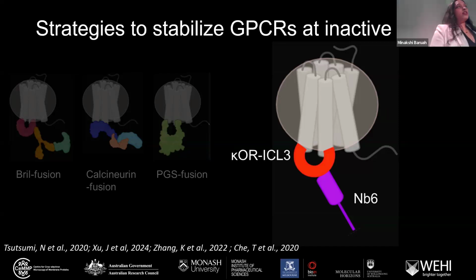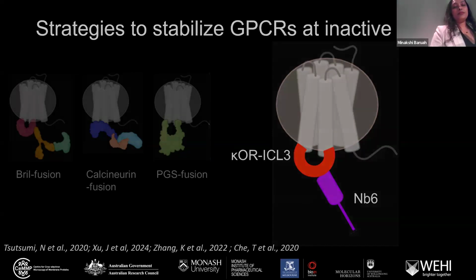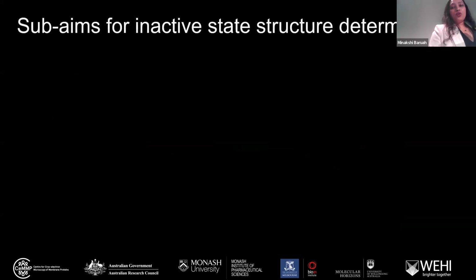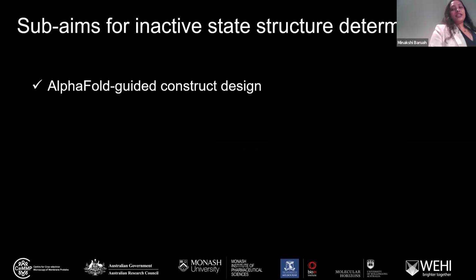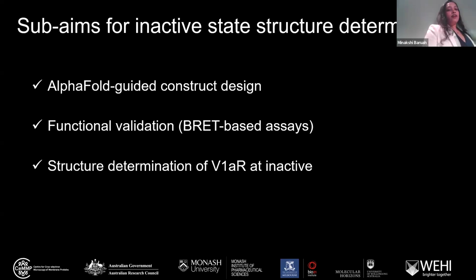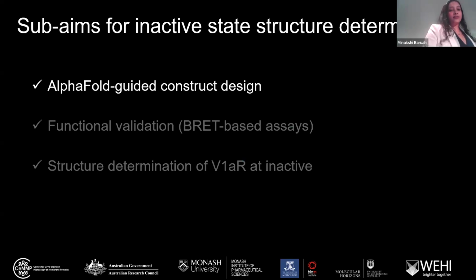So in my PhD project, we decided to go with this approach to determine the vasopressin receptor structures at inactive states. Now, to implement this strategy, I defined a set of sub-aims. First, to design the receptor constructs using AlphaFold, then validate them in pharmacology-based assays, and finally to determine their structures at inactive states. And so now I'll walk you through this pipeline, starting with the construct design strategy.